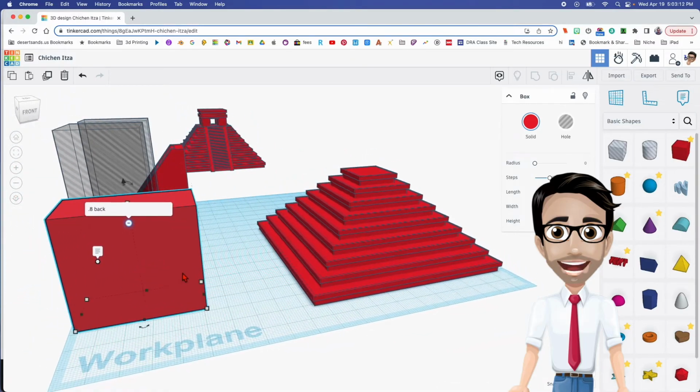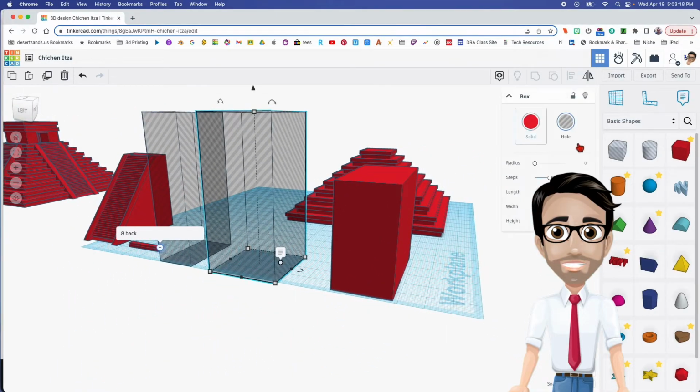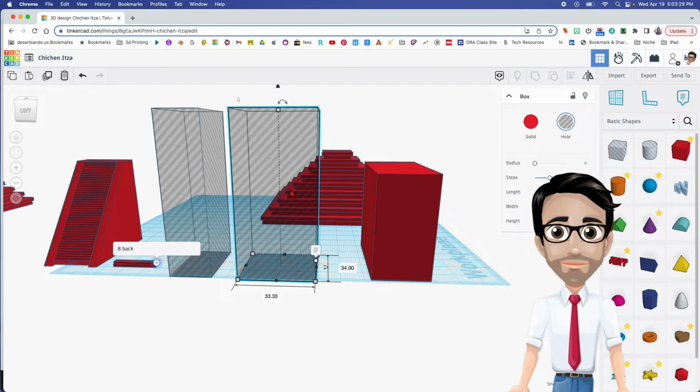Right? I know I'm scared to do this, but you're going to need 2 other blocks. So these are going to be holes. Okay, we have 2 of these. Here are the dimensions for this one: 34 over here, 33.33 over here. Then 70 is the height. It's going to be the height for both of these, by the way. Again, those numbers: 34, 33.33. Over here, it's going to be 34 as well, and 18.33. And the height, again, 70.